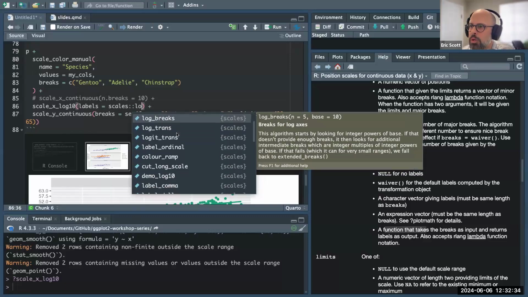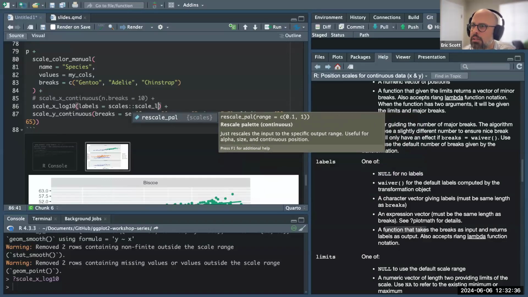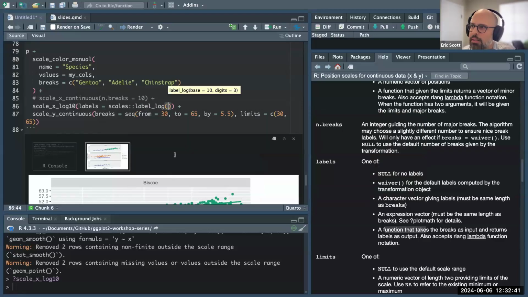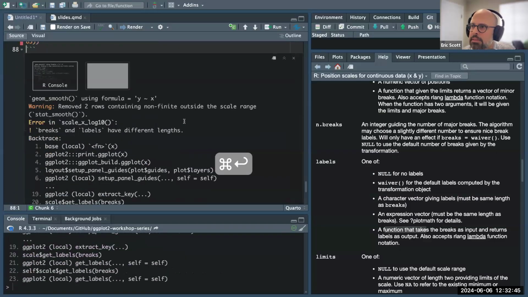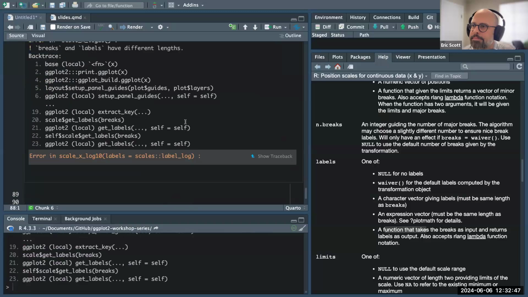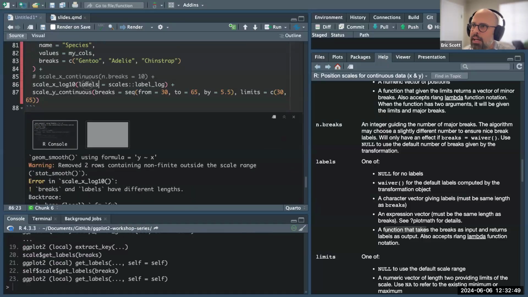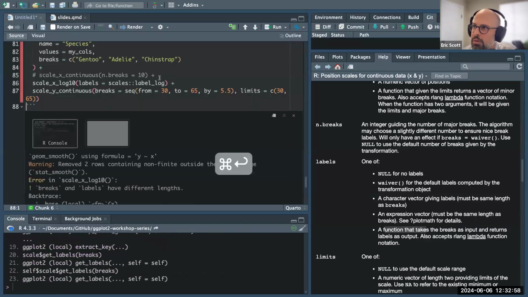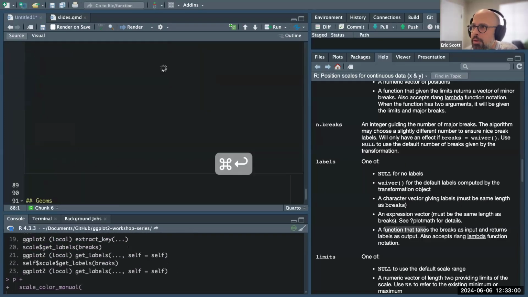I never remember which one is scale log, label log, maybe. Maybe I put this in breaks, actually. Breaks. No. Sorry. Trying to do something that I don't actually know quite how to do. But there is a way.